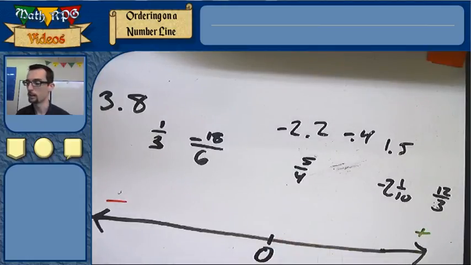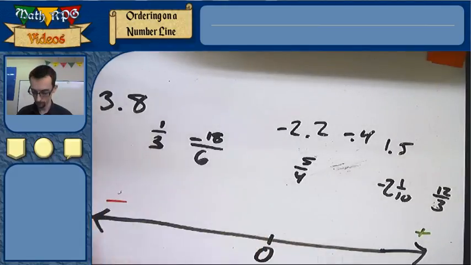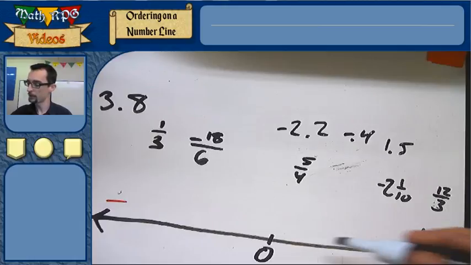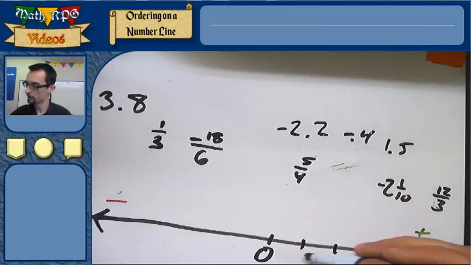So I'm stuck in an elevator and they get the call, where you at? I'm at floor 3.8. So that is between 3 and 4, right? And actually, really quick, before I know how long my line should be, I'm going to look for the biggest and smallest numbers. It looks like my biggest number is going to be about 4. So if I have to get bigger than that, I'll change. But right now, we'll just say it's 1, 2, 3, and 4.